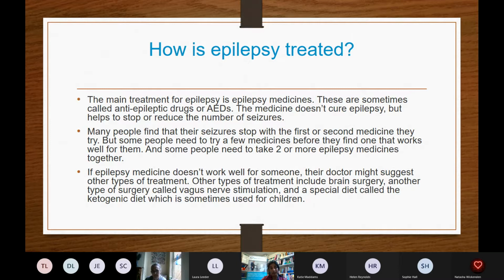It might be relevant to you because you might have children in your classroom with these devices in place. So it's just important to know why they're being used. Sometimes we use a special diet called a ketogenic diet, which is a very high fat, low carbohydrate diet. That helps with metabolizing energy differently in the brain, and in some way helps to control seizures and can be quite successful. It is important to know because, with school dinners and things like that, we need to be quite strict with this diet.